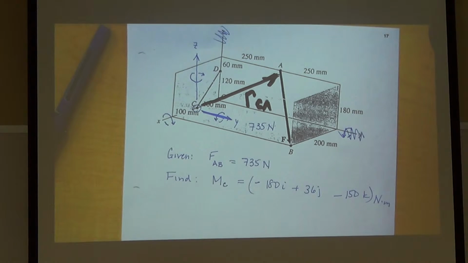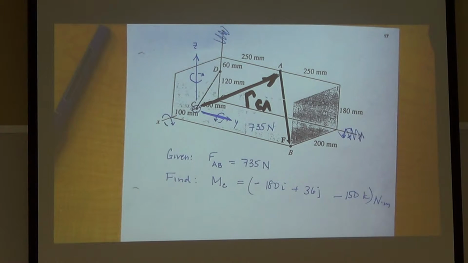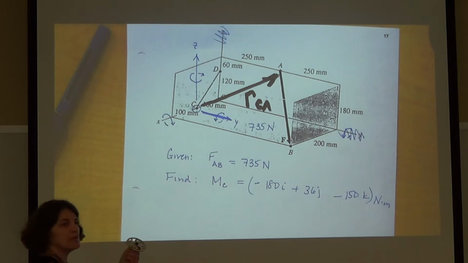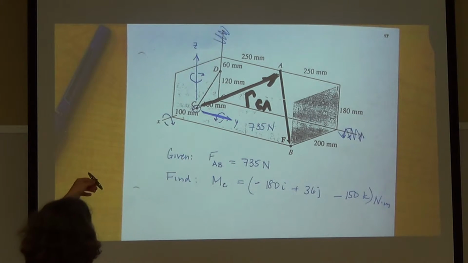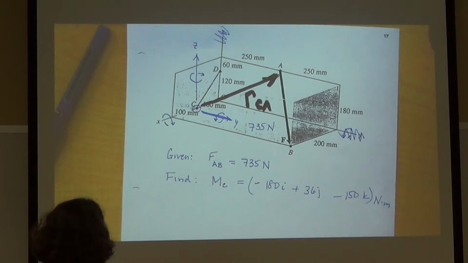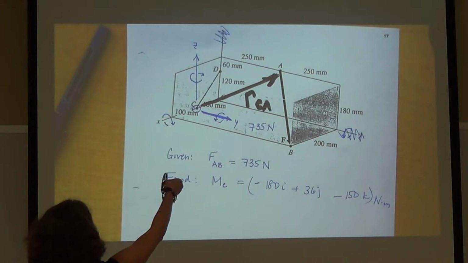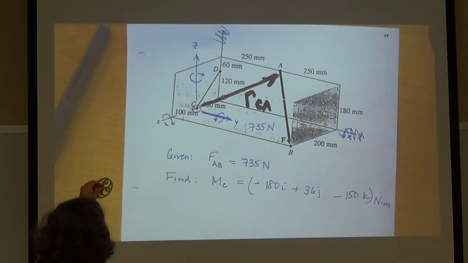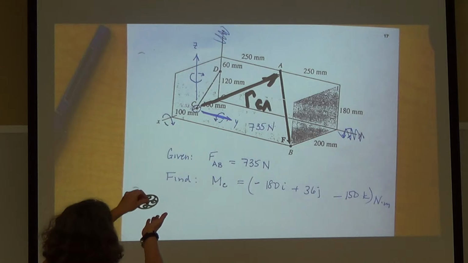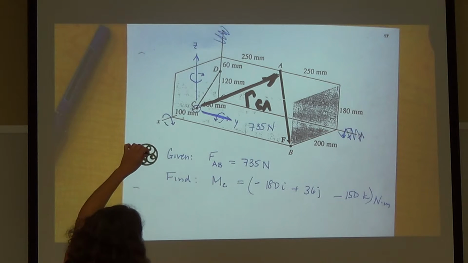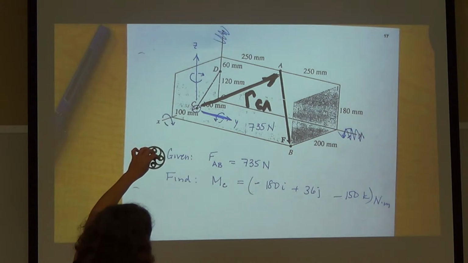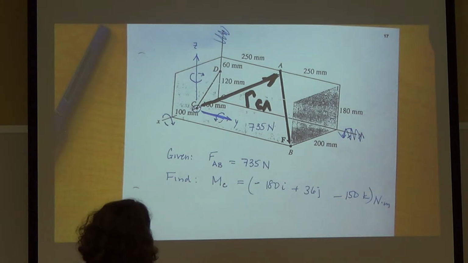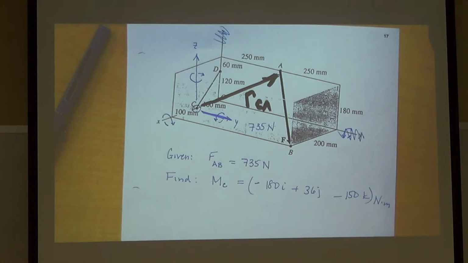So if I go back to this, my top, I don't know where I put my top. Oh, here. Everybody take your top and go on the x-axis and spin it the way it's spinning. Go on the y-axis and spin it the way it's spinning. And go on the z-axis and spin it the way it's spinning. So it's spinning this way, this way, and this way. The sum total is a spin of 237 Newton meters coming out of point C.